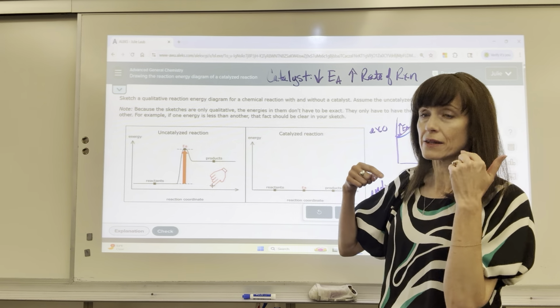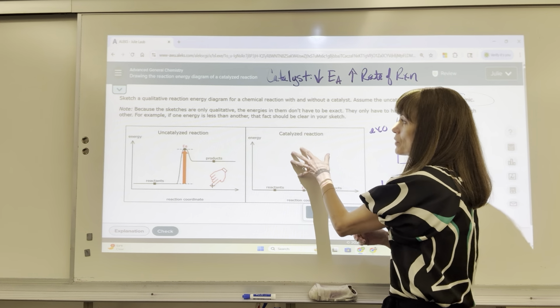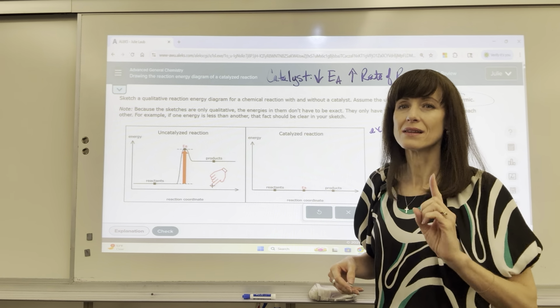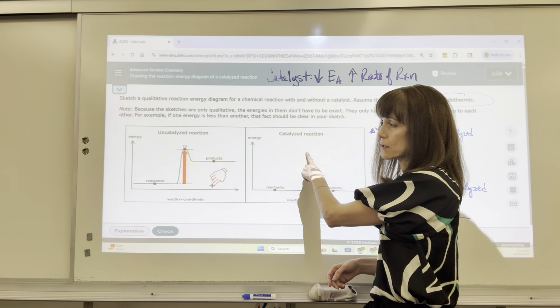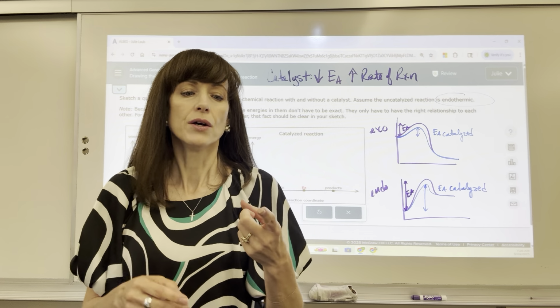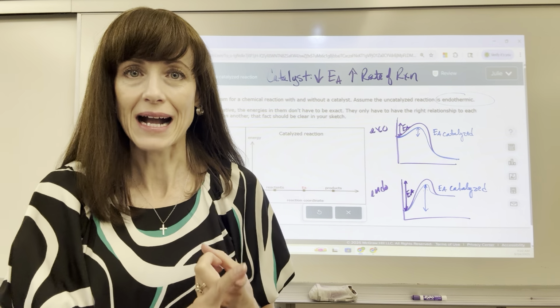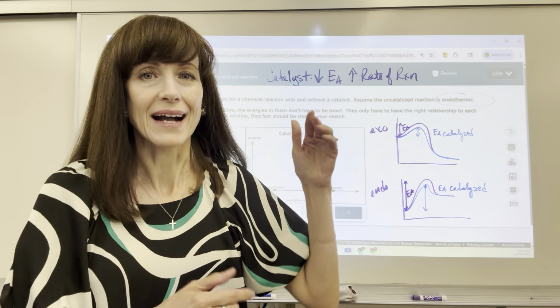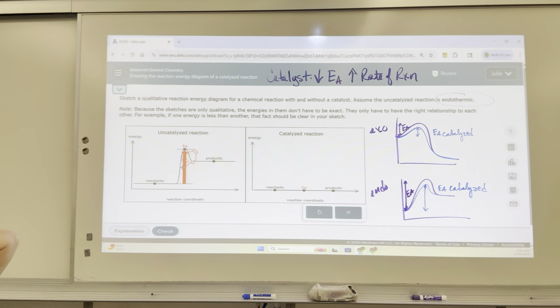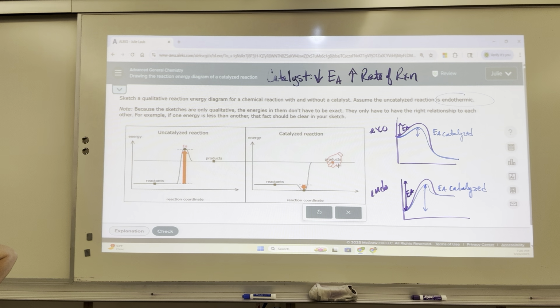You do want to be thinking though that you have to draw similar with the catalyzed, and the only thing that you change is the height of the activation energy. So two things, you have to keep the product and reactant the same, and number two, you change the peak, the activation energy, the height of the activation energy. So here I'm going to start the same. Notice it has this guideline. If I click that again, you can see the guideline. Let me come down, you can see that guideline. And then up here, I'm going to make my product match.